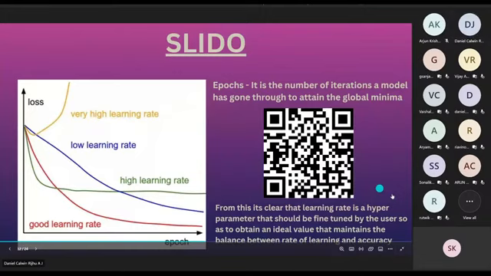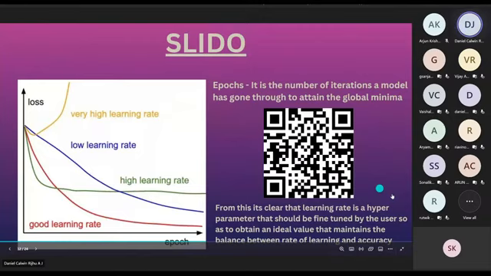So as you guys can see, the yellow curve here is going to correspond to very high learning rate, and the green one is going to correspond to high learning rate, and the red one is going to be good learning rate, and the blue one is going to be low learning rate. So I think the yellow one was very obvious. Most of you guys confused between the green and red one. So I'll explain. Whenever the learning rate is high, it means that it will be able to traverse the loss function so fast that it will be able to come closer to the minima in a very short time compared to that of a good learning rate model.